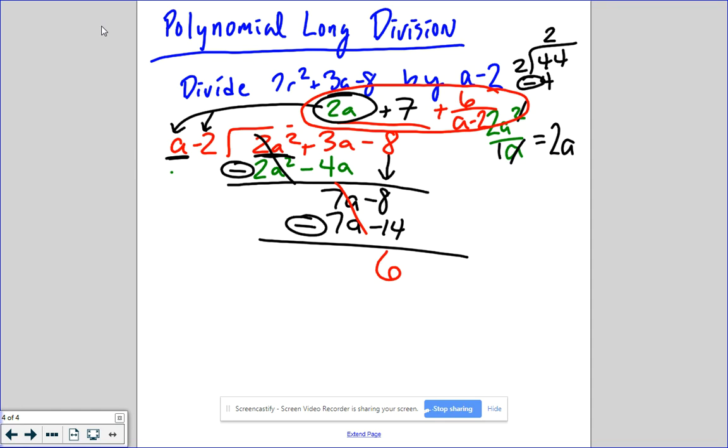Megan just asked a good question. I want to make sure everybody hears it. When you're doing long division, you always want to find something that multiplies by the first term that cancels the next number in line. So we wanted to cancel 2a squared. Then we had 7a. Now I want to cancel 7a. And you keep going step by step until you cancel everything, until you get something like 6. Well, can a go into 6? No, so it's a remainder.